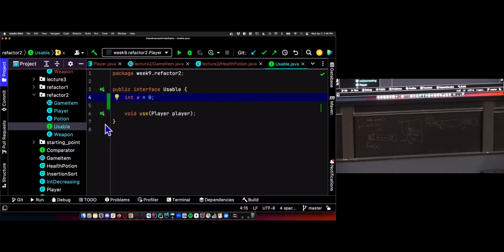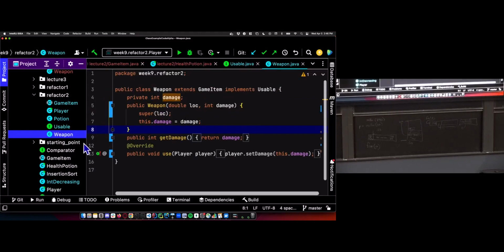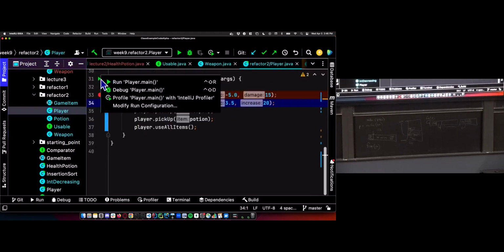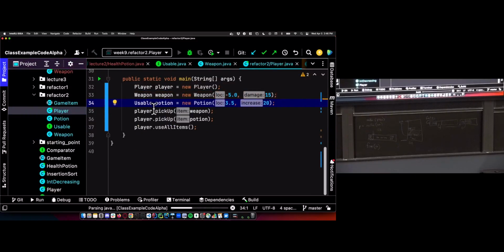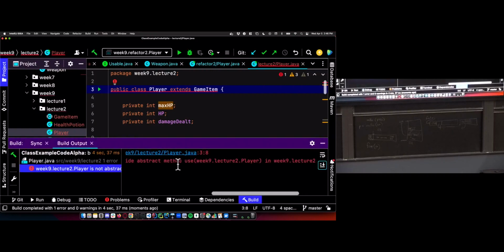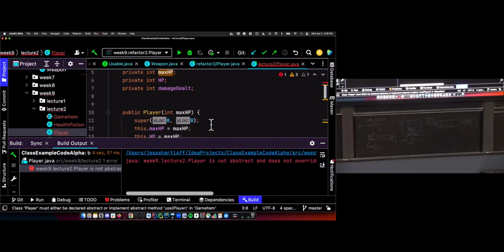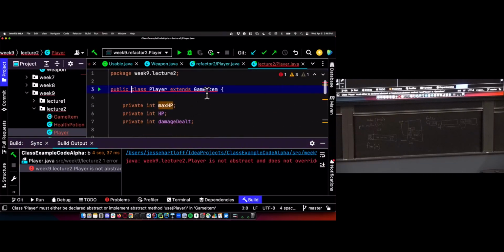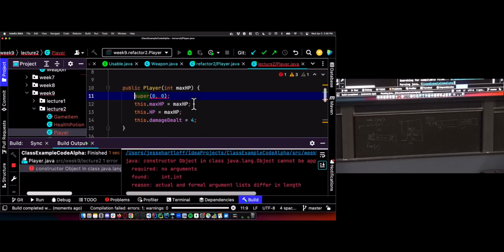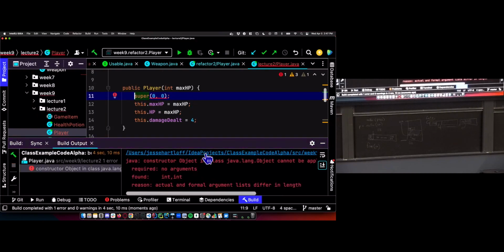Can you really have variables in interfaces? Oh man, what did I break here?